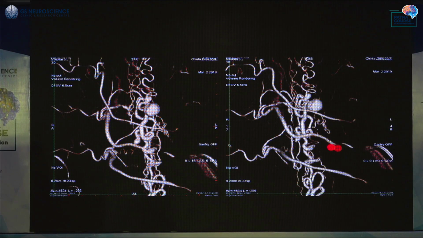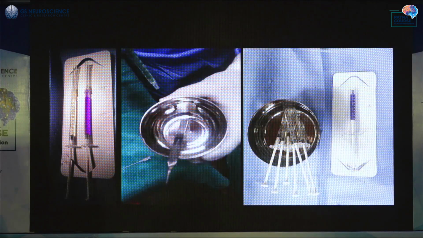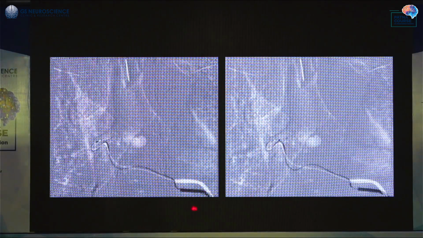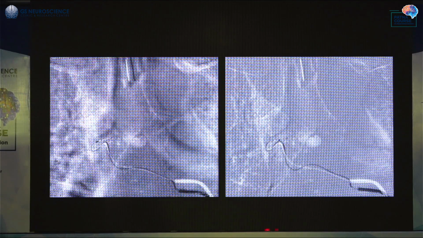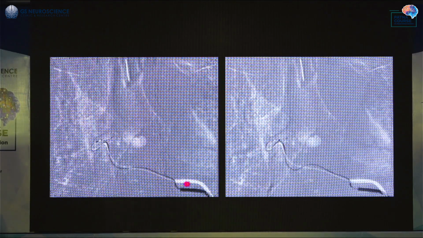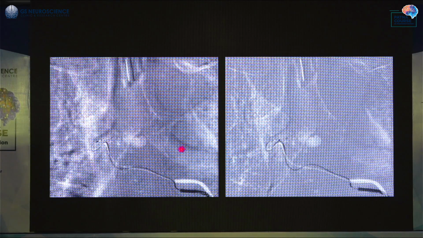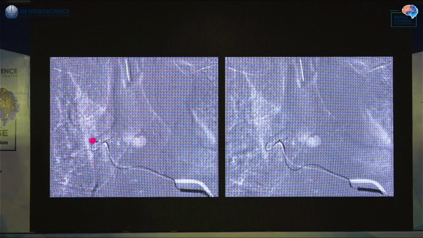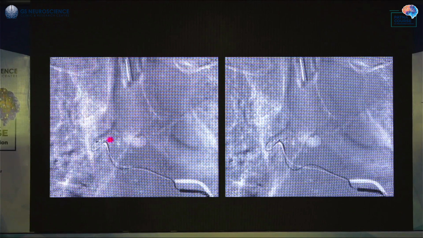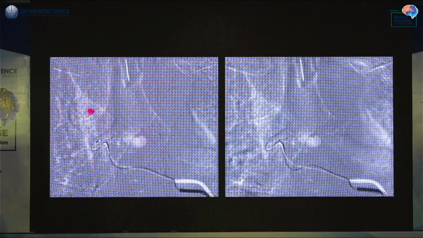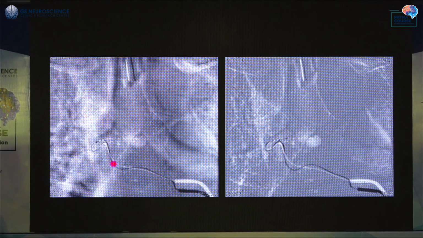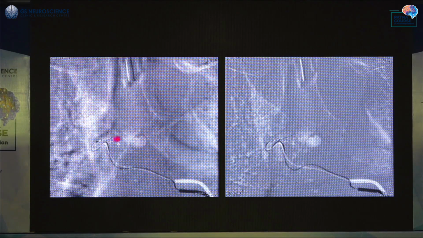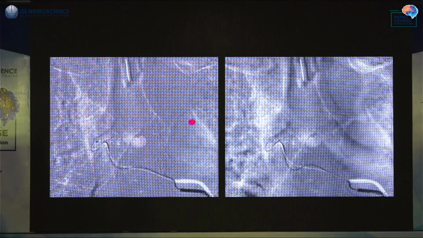So this was the AP view, this was the slight oblique view. We went ahead, the same glue preparation. Again, the catheterization, spend time. Here we used, I think this was probably a headhunter only. This was a headhunter, it has come out, but it's okay because the tortuosity is not that much. We are going with a 1.5 Marathon and we are going with a Mirage wire. Even though this is a radiculomeningeal artery, we want to reach somewhere there at that area so that the glue penetration can be controlled much better and it will go only antegrade.